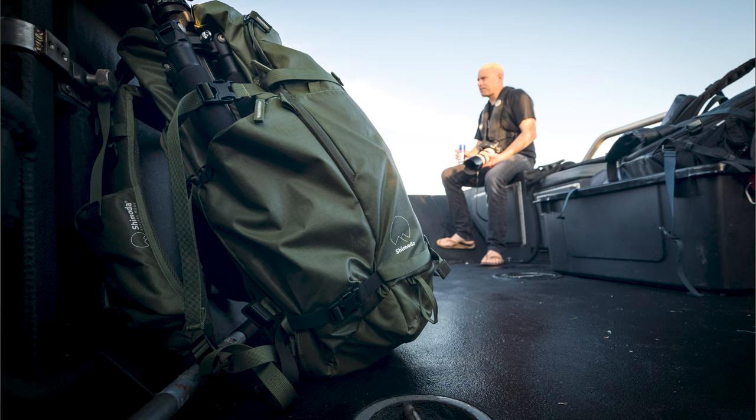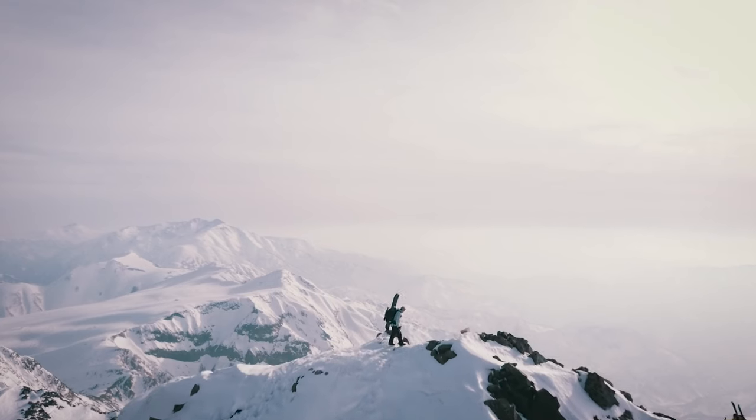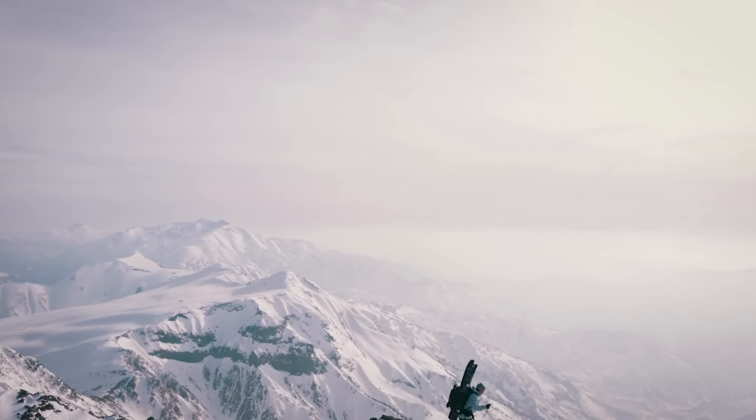Airline regulations are often reflective of your personal travel paths. I occasionally go to Europe but most of my travel is within Asia and to North America. I have never had my pack rejected with my Shimoda packs or any other packs I've used. I could just be very lucky, but I also believe there is a way to behave and travel with your bag so it doesn't draw attention, giving you a greater chance of getting on board even if your pack is taller.